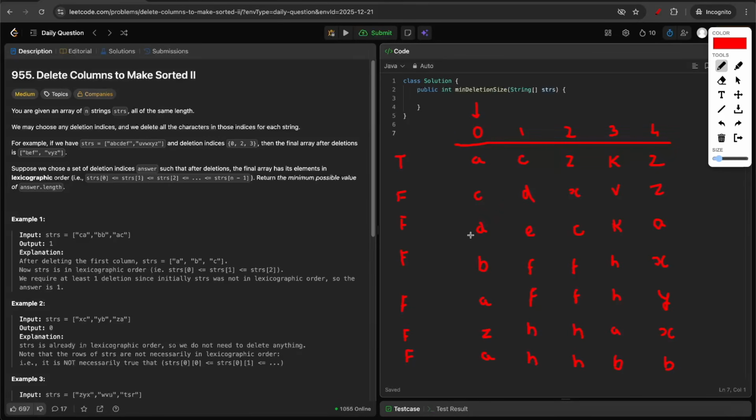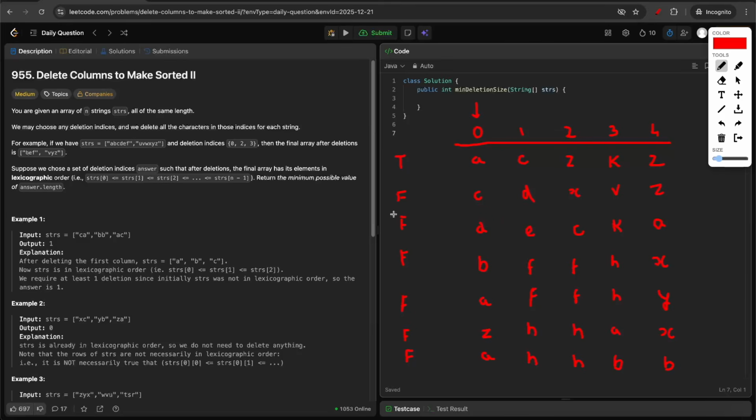Also note one thing: when we check if all the characters are in lexicographically sorted order, we check each with the previous character. When you are at C, you check whether C is greater than or equal to the previous character. Then for D, you check if D is greater than or equal to the previous one. Here it fails because B is not greater than or equal to the previous character. B is smaller than D.